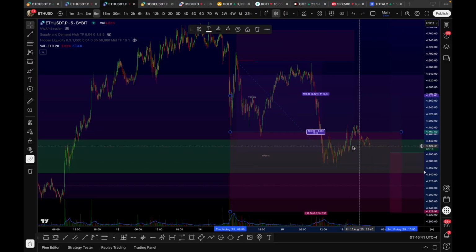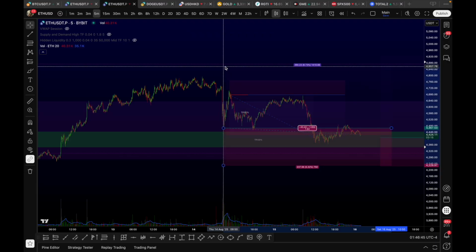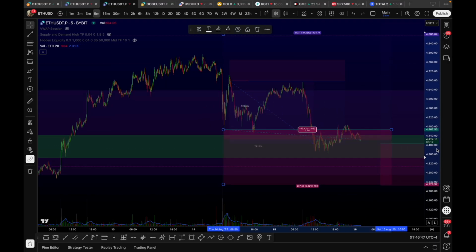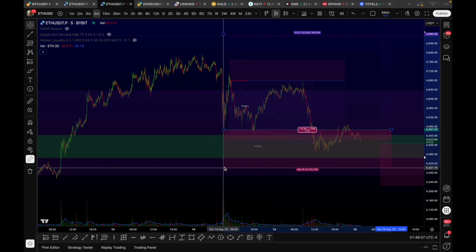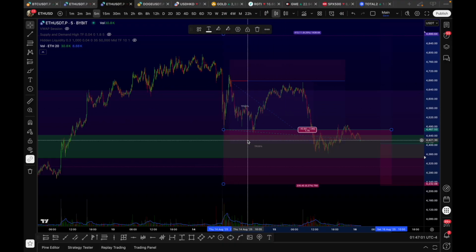So the whole setup looked like this in the beginning. I mean, this is not very sexy, right? Because the stop is very wide. But in the end, this was just my front run order, just in case, because so many levels get front run lately. And should we reverse from here and take out the first area of resistance, I can always decide to tighten this and add on a retest.